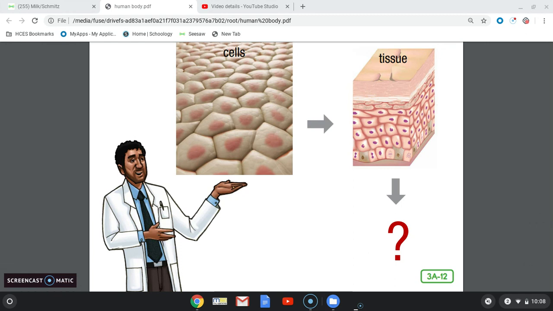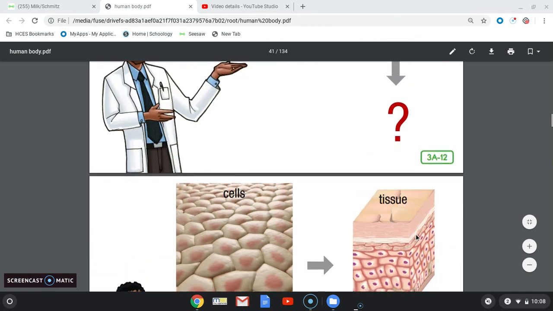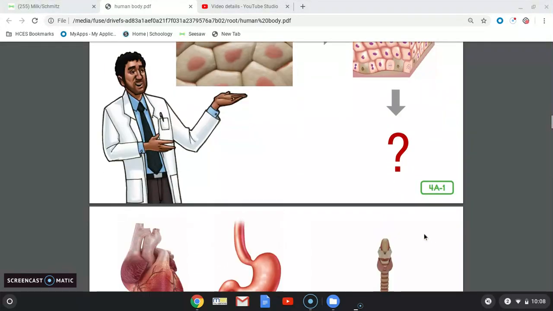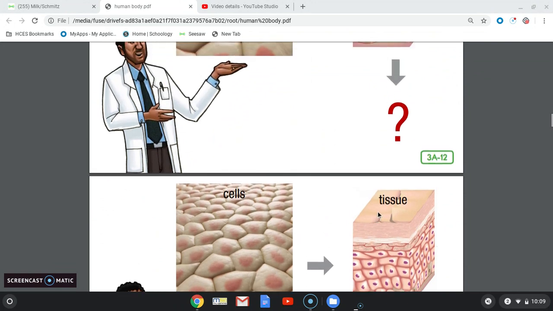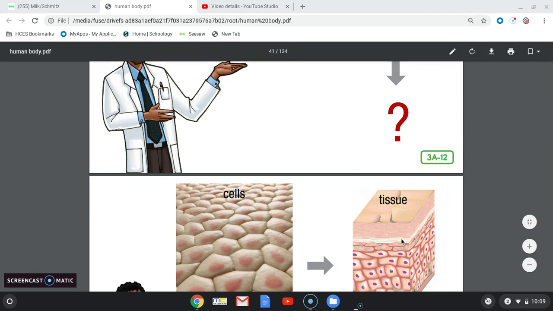Okay, so that is it for the read aloud today. When we come back next week, we will start to learn about organs, organs within our body. So if you could just tell me one thing that you learned about during today's read aloud.